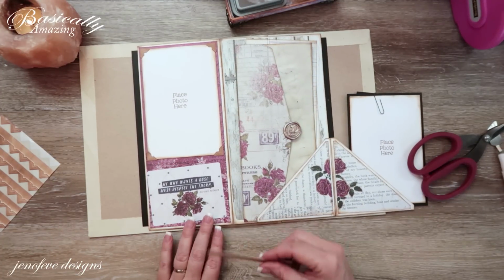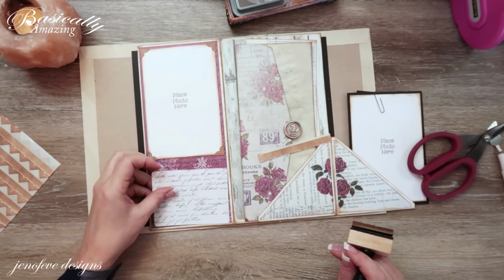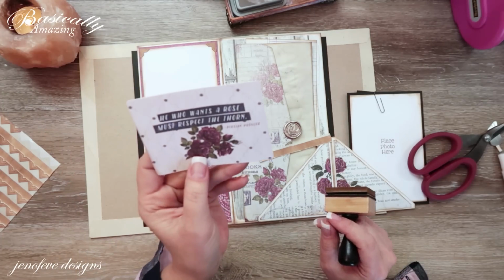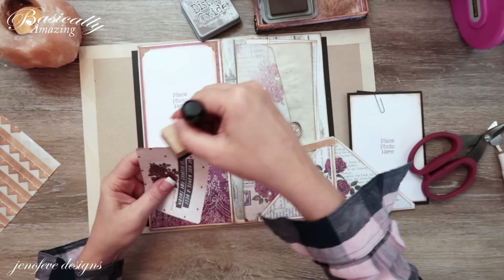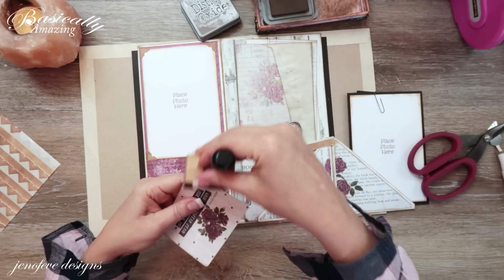So then I could use these. Let me go ahead and ink this up. The back's kind of cool too. It's a little plain, but this says, "He who wants a rose must respect the thorn." So this is true. I tell my husband that all the time, in other words.